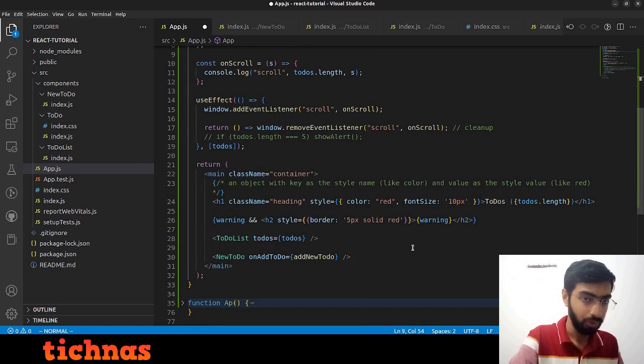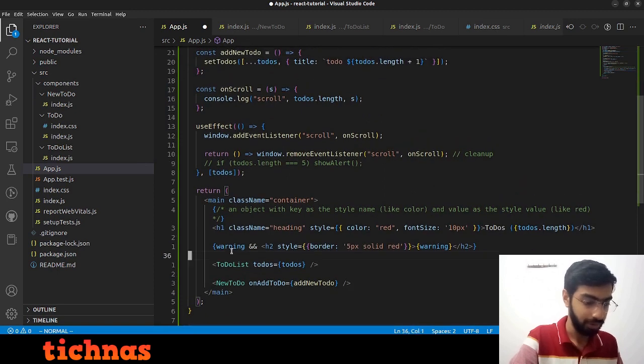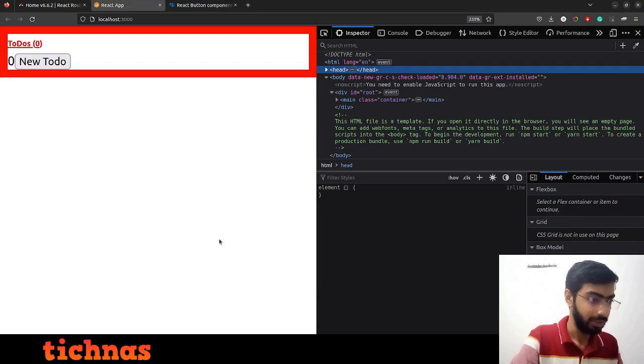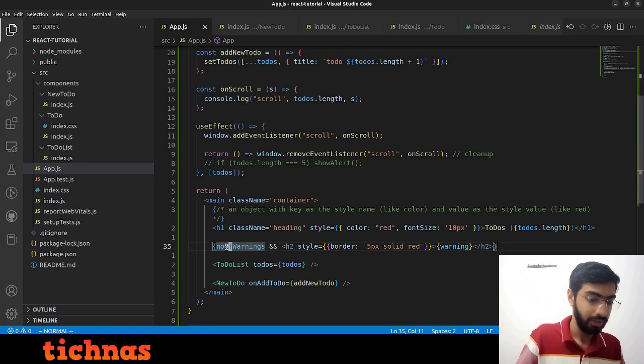Now, this is more of a JavaScript thing which I'm going to tell, but anyways, so numberOfWarnings, if you do it like this, then let's see, you see the little 0 here, right? So when this is false, it won't go to this, so the warning won't be displayed, but the 0 will still come. In the earlier case, basically it's about the truth value and the false value of the variable. 0 is false, any other number is true. Empty string is false, any other thing is true.